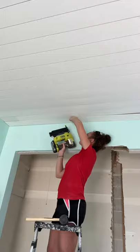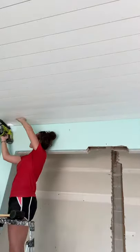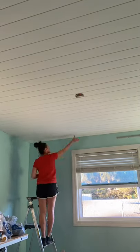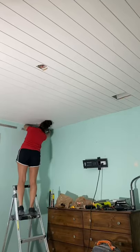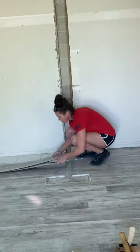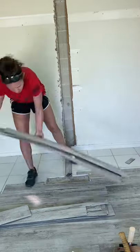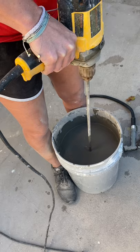After I ripped that last piece of shiplap, I used construction adhesive and my brad nailer to attach it to the joist. Then I added some spackle to cover all of the brad nail holes and caulked the seam between the shiplap and the wall. This 18-inch Purdy roller saves me so much time, and because I removed the wall between the two small closets to make one larger closet, I'm now having to repair the floor where the bottom plate used to be.